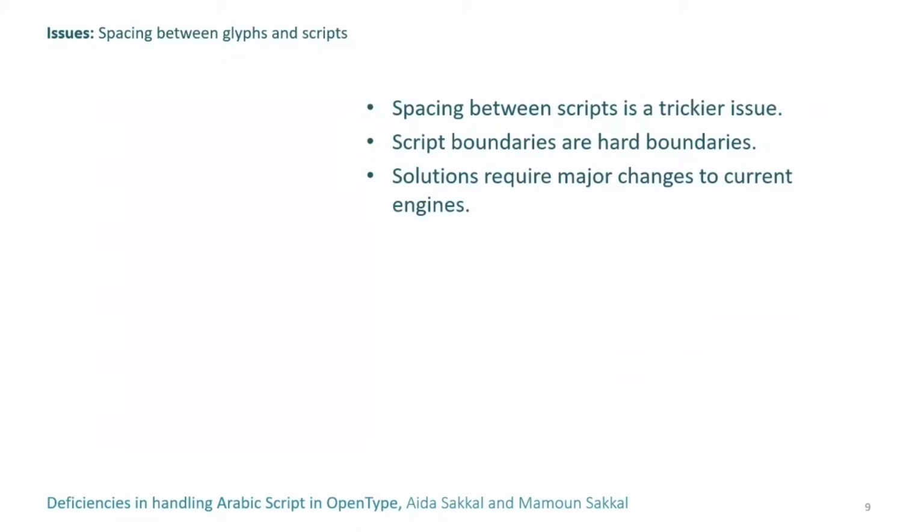The major shaping engines are looking at scripts as defined by Unicode characters, and there are run processes that end at script boundaries. This prevents things like kerning Latin numbers or punctuation with Arabic letters and symbols, which is necessary. Unfortunately, this is likely very complex to universally solve, as it requires some redefinition at the script and language system level in the OpenType standard itself, and major changes to each of the various shaping engines.